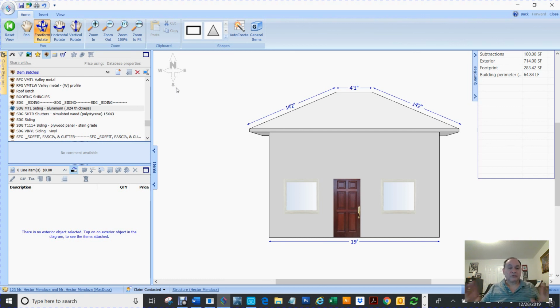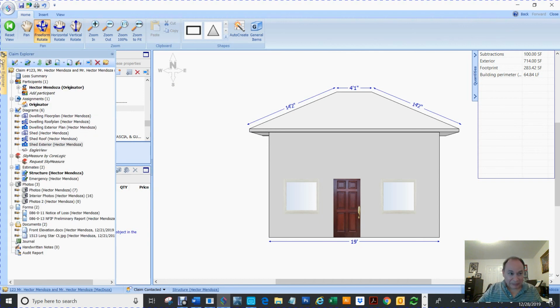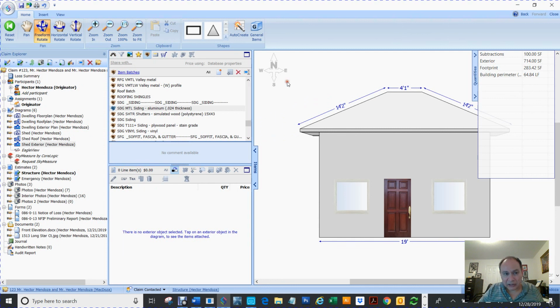Okay, so now 2 ways of looking at your estimate. Now remember when I collapse this, when I click here, then you can see the Claim Explorer. Now, if I click on this little, looks like a thumbtack, if I click there, now every time I click here, it doesn't collapse it anymore. It takes it back. Okay, so you see right here where it says estimate, you see that black one, that dark bold estimate?